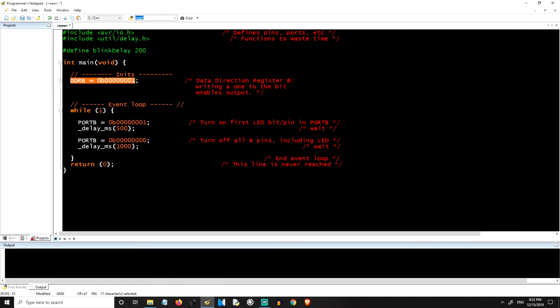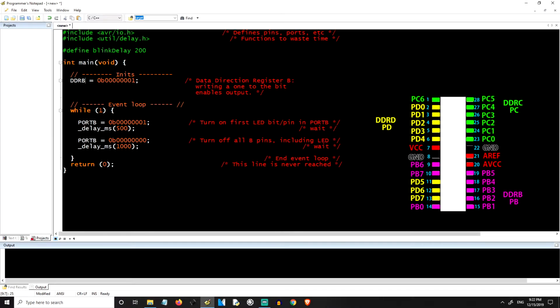This is to turn on the data direction register B. If you remember the diagram, I'm going to show you down here, the diagram that I showed you of the chip. Data direction register B contains all of the port B pins. So what we need to do is set those pins to output. So we're turning these pins on output. This is just a very basic program, so calm down. If you already know how to do this, calm down, okay? We're teaching beginners here. This is gonna make it easy so anybody can get this.